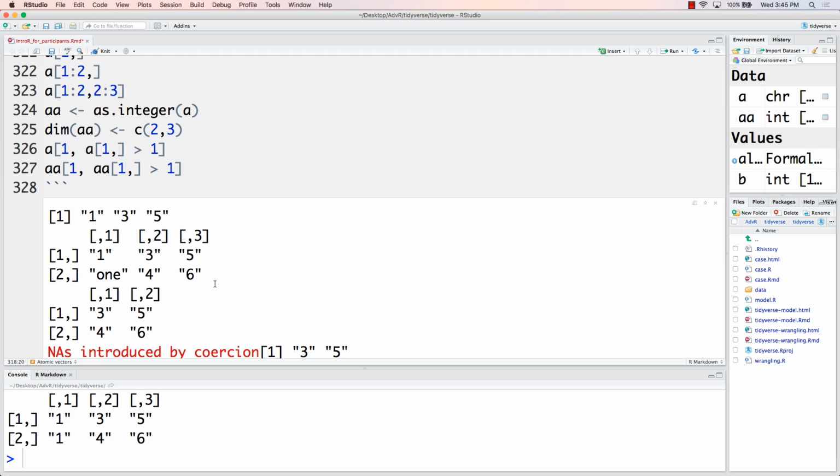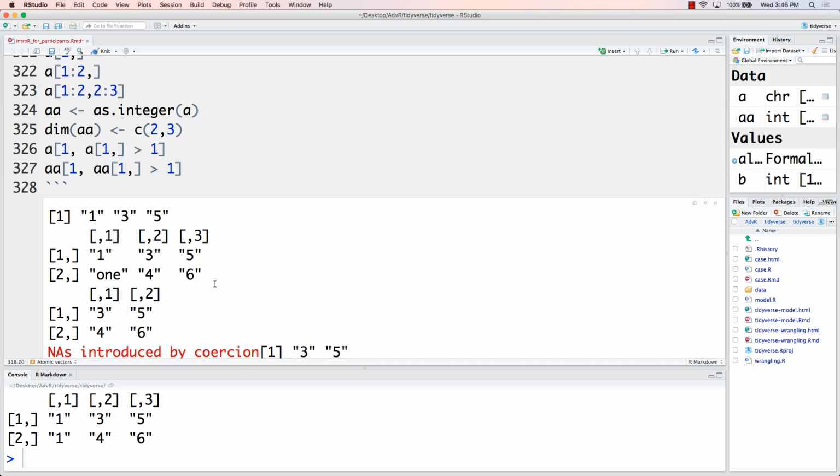And then, okay, then we do something more fun. So then we take our array A and we turn it back into an integer array. We get it AA. And we can create a matrix by simply setting the dimension on it. So this creates a matrix, 2, 3.